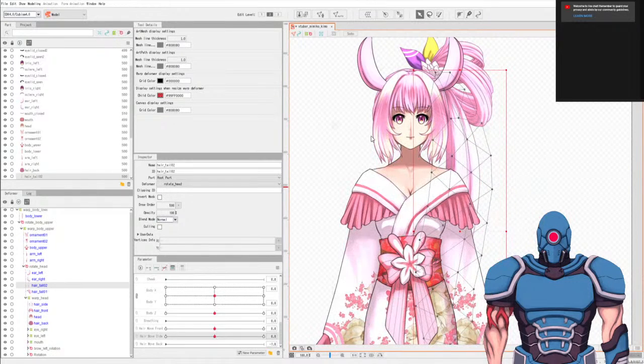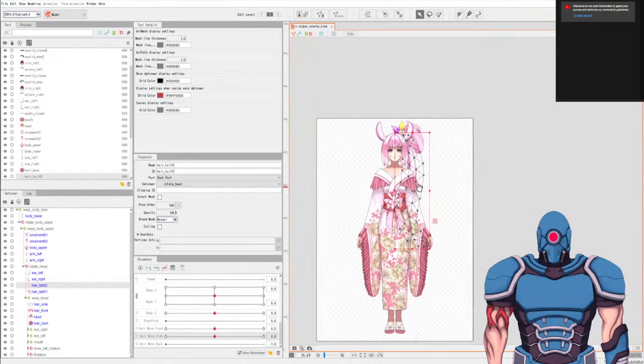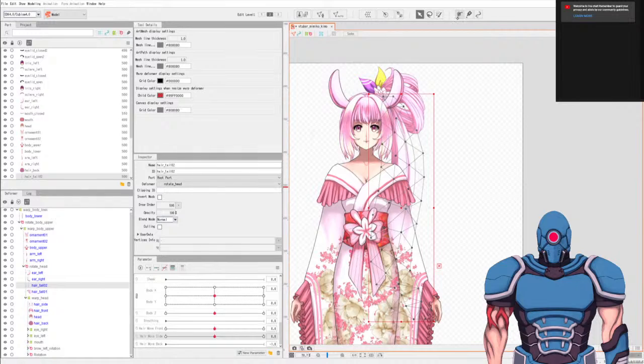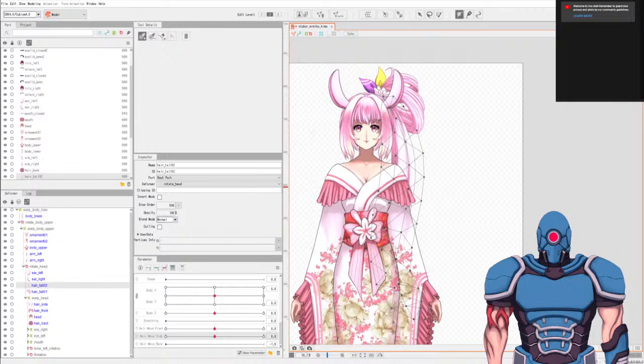Let's go for standard deformation instead. And let's choose a lot of splines, a lot of spline points. There we go.